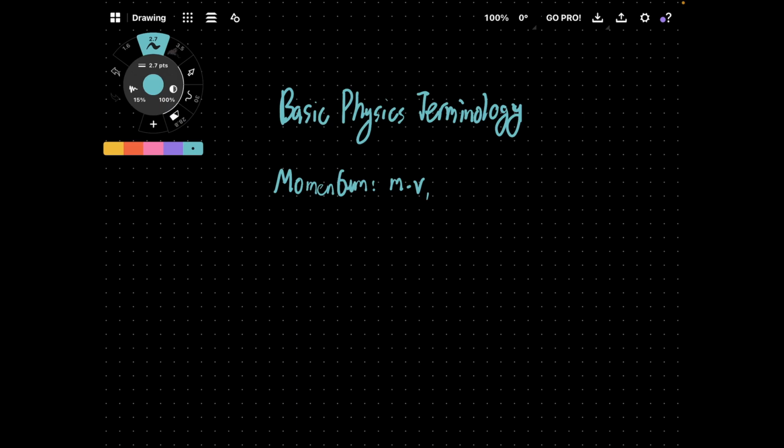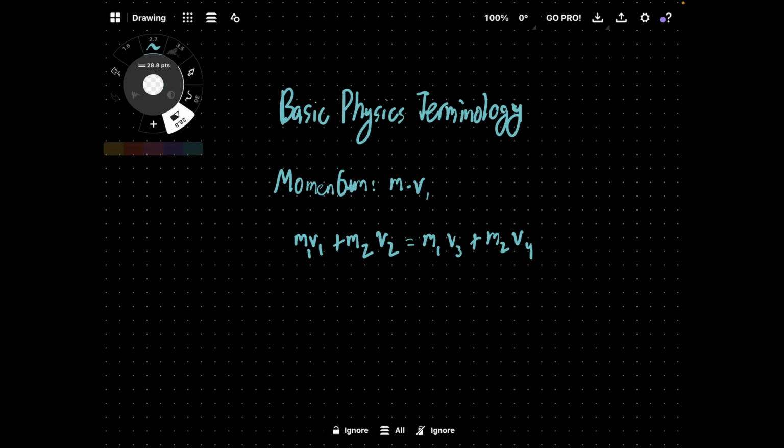Another key thing about momentum is the conservation of momentum. Let's say we have two masses, m1 and m2, with two different speeds coming towards each other. That means the sum of their initial momentum is equal to m1 times the final speed plus m2 times the final speed. This is always true no matter what happens. This will always be the case, but that doesn't mean all kinetic energy is conserved, and that's where we get into the different types of collisions, but those are not important as of now.